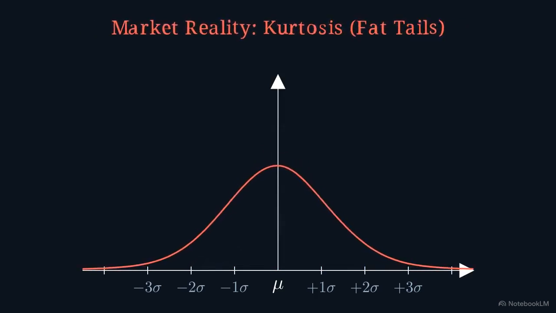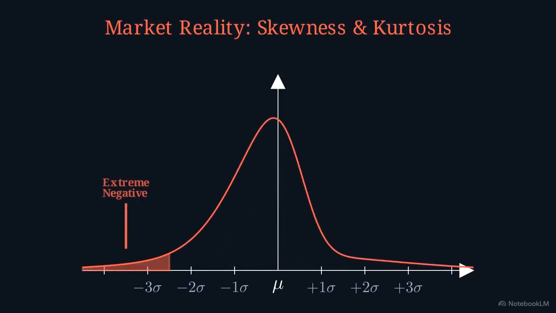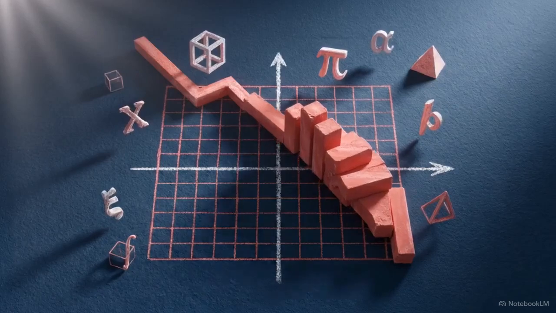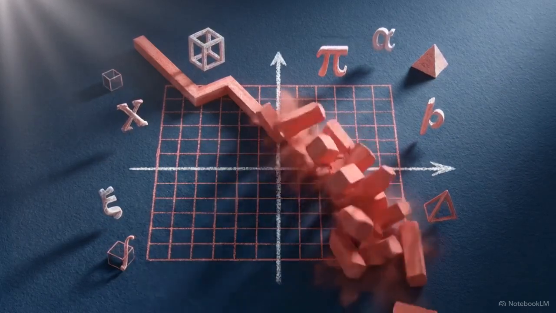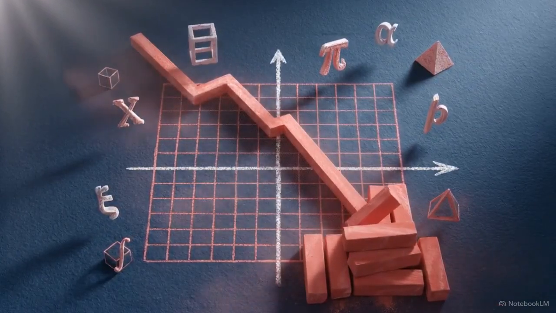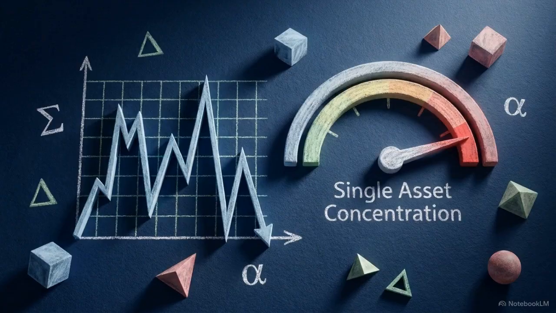Equity markets exhibit kurtosis. They are skewed, producing extreme positive and negative returns more frequently than a bell curve predicts. Many financial models fail to account for these massive, infrequent data skews. While the normal distribution serves as a theoretical benchmark, ignoring kurtosis leaves investors exposed to severe market shocks like the global financial crisis. Holding a single asset in isolation leaves an investor exposed to 100% of its individual standard deviation.